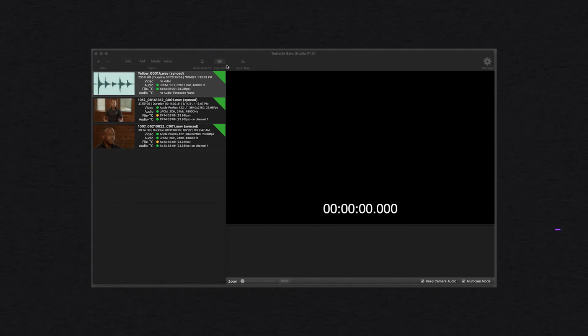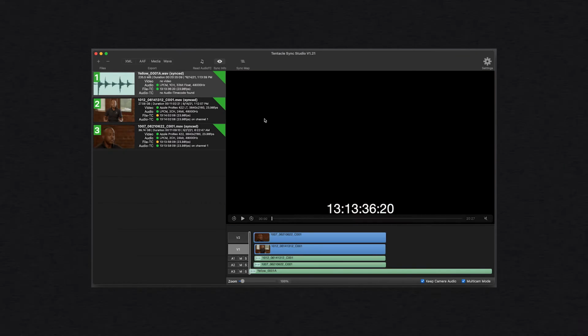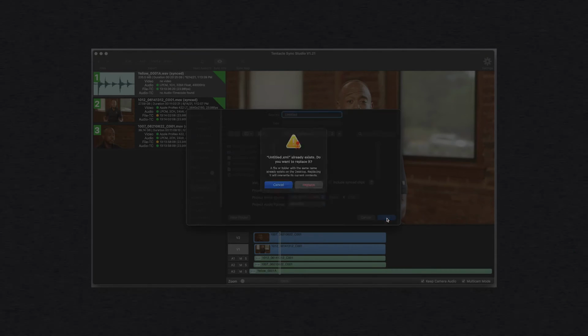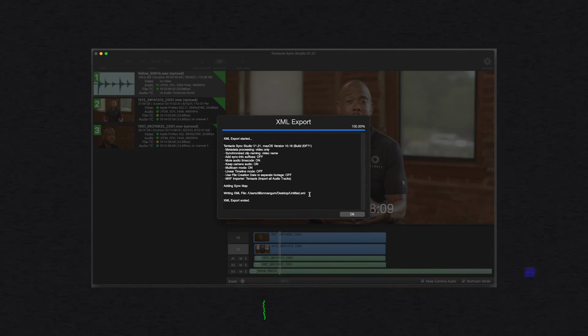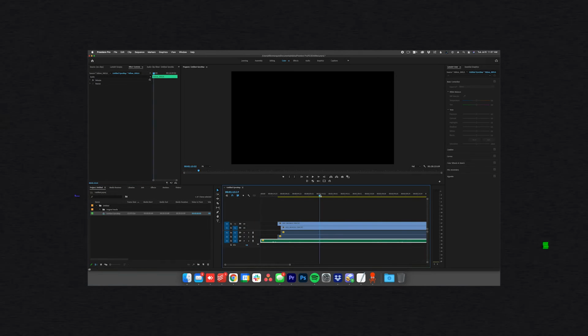So you're probably wondering, how hard is it to actually sync up everything once we have all the footage on the computer? It's actually very simple. Tentacle Sync makes their own software that you open up, you put all of the footage in, you let it load in, and then all you need to do is go up and hit sync. It takes just a few moments for the software to recognize the timecode on the clips. Once it's in sync, we just go up and we export an XML file, and then we can go into our favorite NLE of choice. Ours is Premiere. We import the XML file, we can open up the sequence, and as you can see, everything is perfectly synced. So if you're someone that's sick and tired of always trying to sync everything using the audio from multiple cameras, I definitely recommend you check these out.